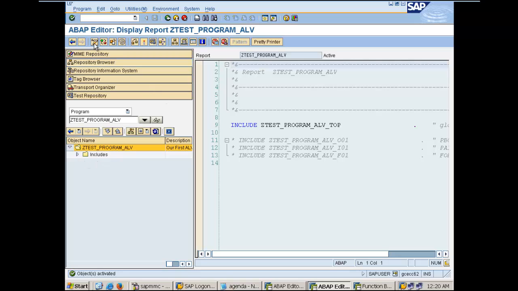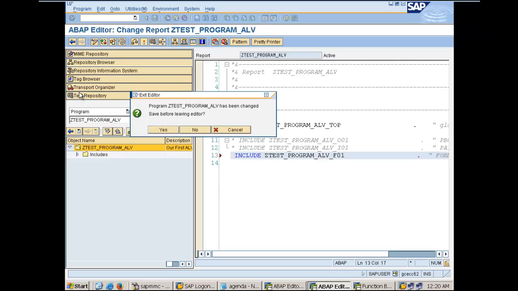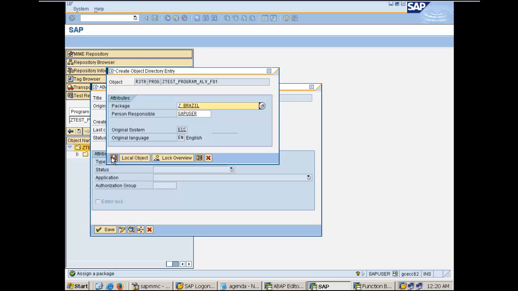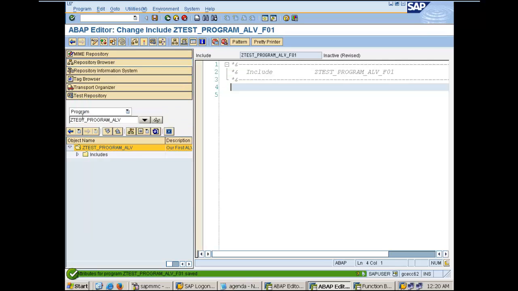Now go to change mode, enable F01 like we were doing earlier. Save it and then add it in the same transport.